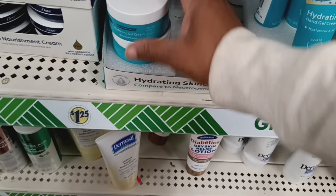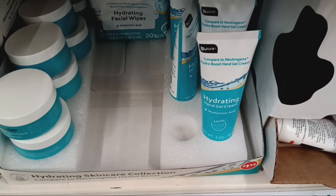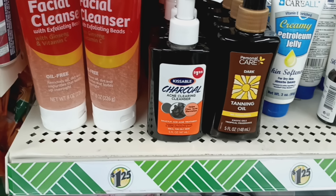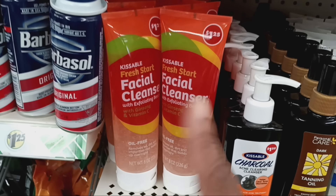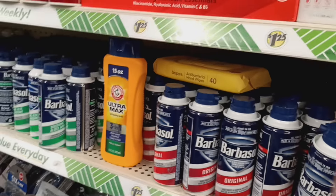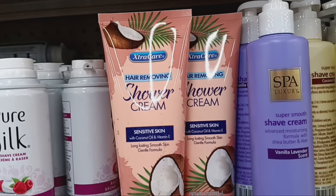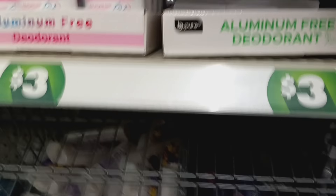They have the tanning oil, the Kissable Acne Cleansing, and this I loved — I'm about done with this, another great find. Look, baby — they just stocked up! I gotta see if they got the dupes. Oh! They got the shower cream by Extra Care. My other store still had them. Oh, but wait — it's empty!